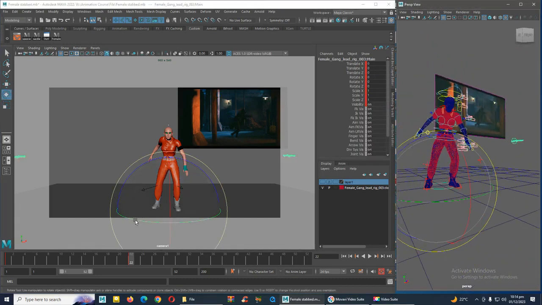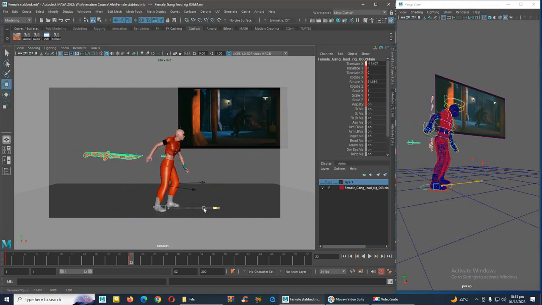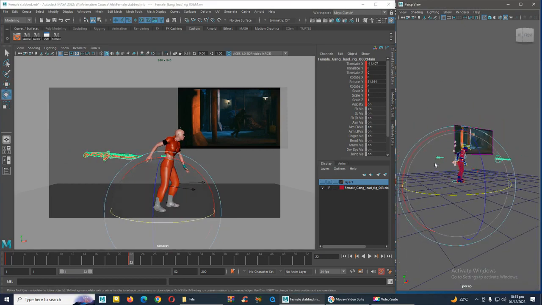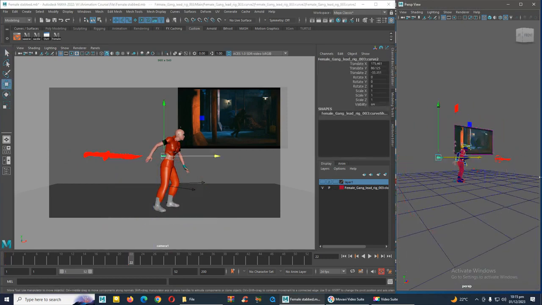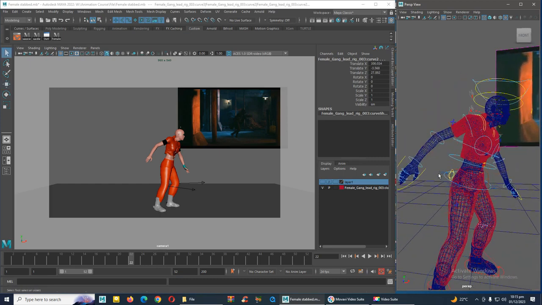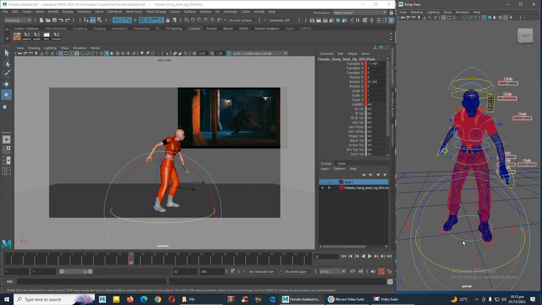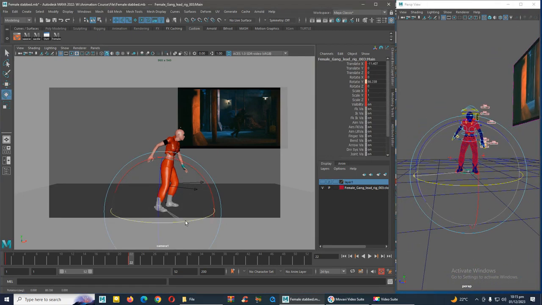So I will turn this whole body to save my time. Okay, I'm hiding this system, I don't need it right now. As you see, she's turning, and I'm turning her body from her main controller.